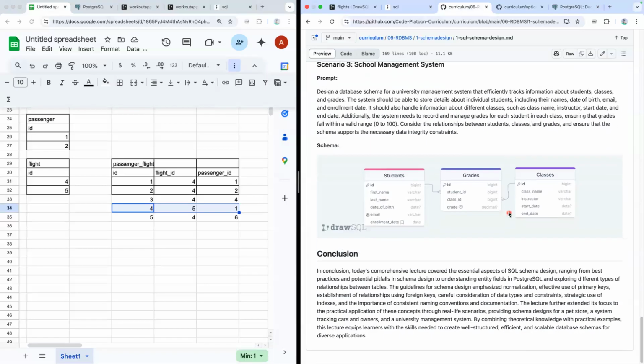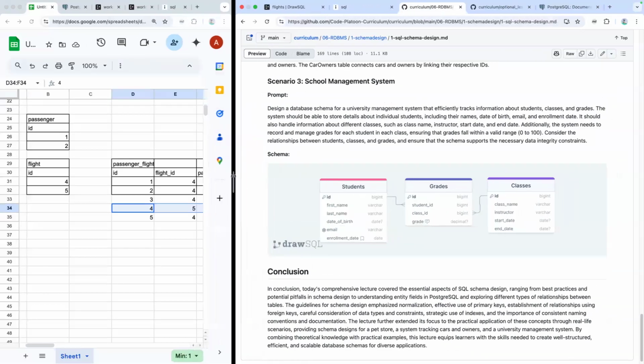The last scenario here that you can see is a school management system. I know I ran a bit long here, so let's take a break. And I think what I want to do is give you all 30 minutes to work on a design problem. So let me show it to you all quickly, and then we can take 30 minutes. And then when we reconvene, we'll start getting our hands on SQL. Sound good? Okay, awesome.